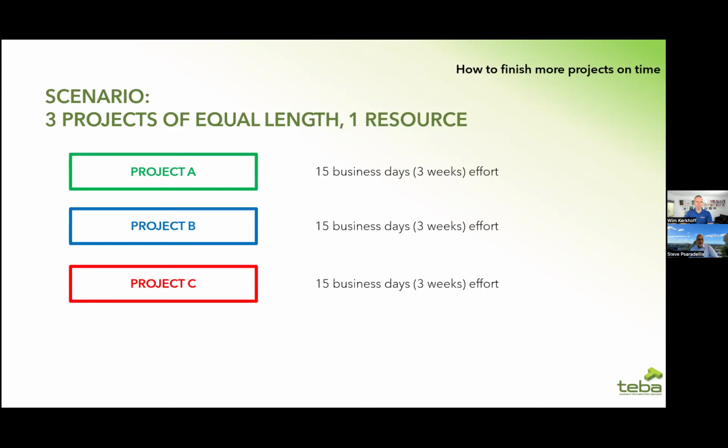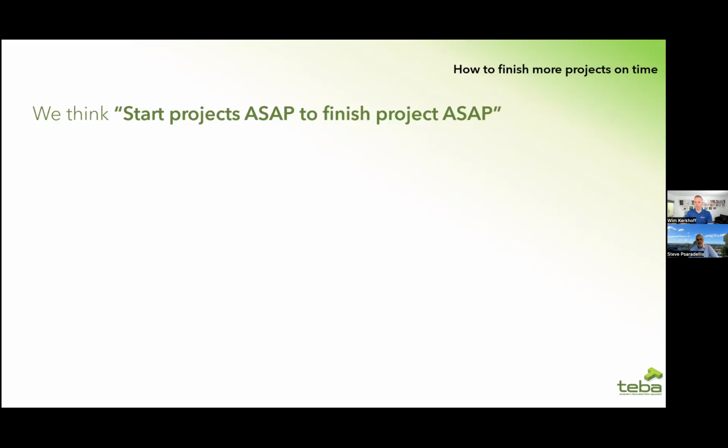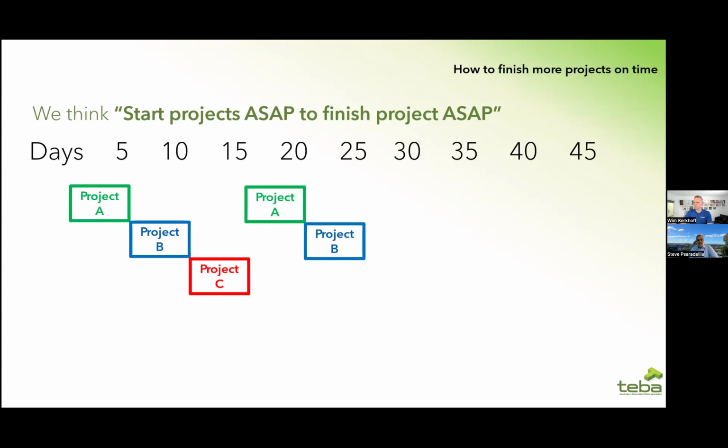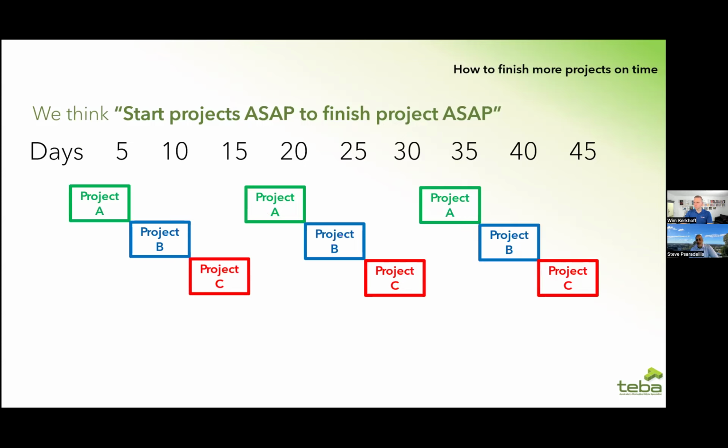What do we tend to do when we've got 3 projects we're about to start? Like, what does everyone's intuition say to do? Well, let's start these projects as soon as possible so we can finish them as soon as possible. So what happens? Let's have a look at this example. If we start project A and we do a week on it, we might go and do project B and do another week and do project C. So all 3 projects are started. Fantastic. We're up and running. Then we go back to A, B, C, and obviously back to A, B, and C. And we've finished those 3 projects.